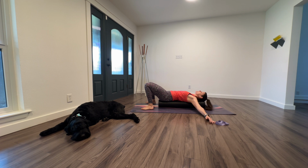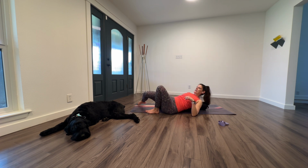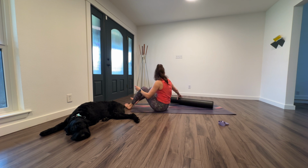Let's come to one side. The roller is in between the shoulder blade and the spine on one side. Breathe into the front of the body. Feel that stretch through the chest. And bring yourself through center over to the other side. And breathe. And then we're going to rock and roll completely off the roller. I'm going to come this way.